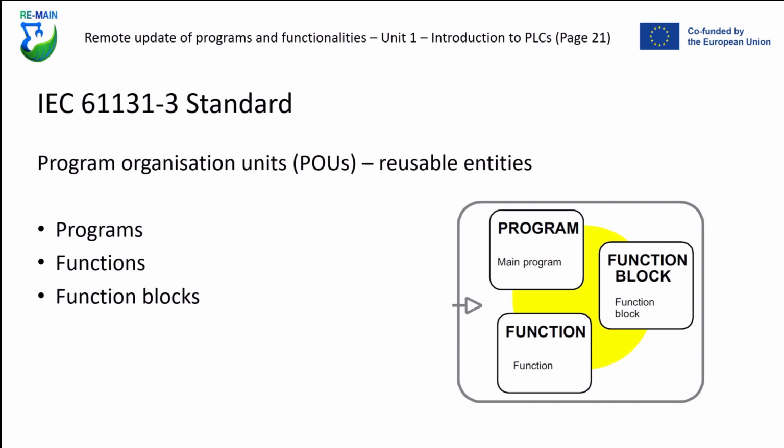Then we have the function blocks. They encapsulate specific functionality and algorithms, and maintain internal memory, allowing them to remember past states and values. They are useful for timers, counters, and so on. The functions perform a particular task and return a single value. They are stateless. Examples are mathematical operations, logical operations, data conversions, and so on.